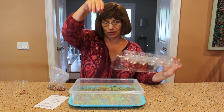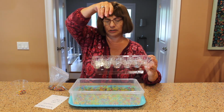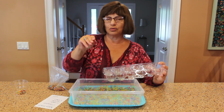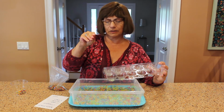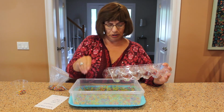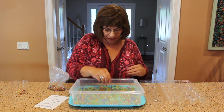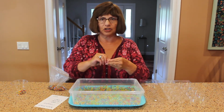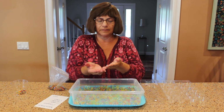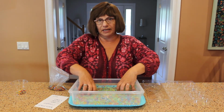These bounce too, a little bit. I'm gonna bounce it in this cup so you can see. Whoa, there it goes. And if you squeeze them really hard, well, they're gonna bounce or they squish. This guy just wants to bounce, but sometimes you can change the consistency of them and squeeze them and it breaks up into like a little jelly thing. But I like to keep them whole and I like to rub my hands in them.